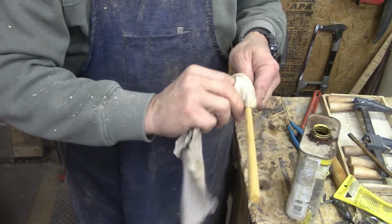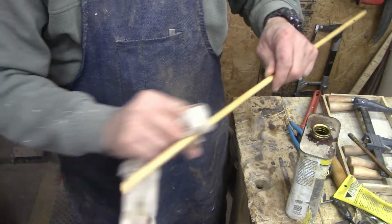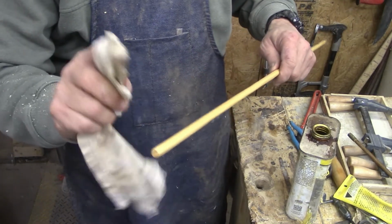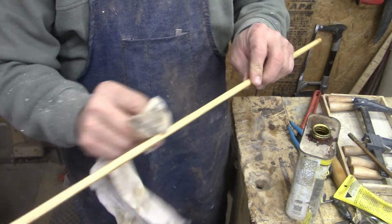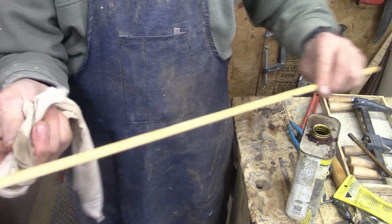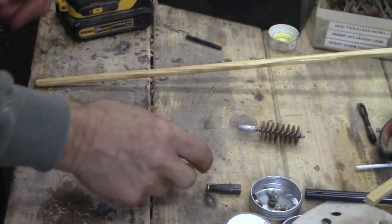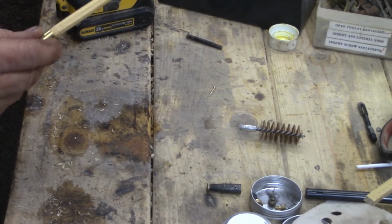Like if pulling balls or whatever out of a barrel, and you put a ball puller on the end of this ramrod, it always pulls that tip off. I have yet not to see it do that. So I'm going to get this wood good and sealed, and then we're going to put the end on. Alright, so now we're going to put the two together.